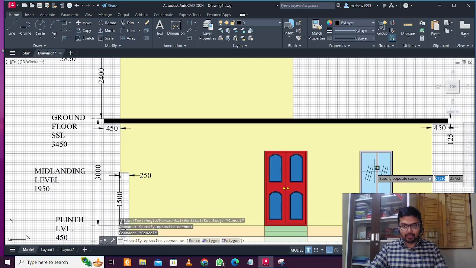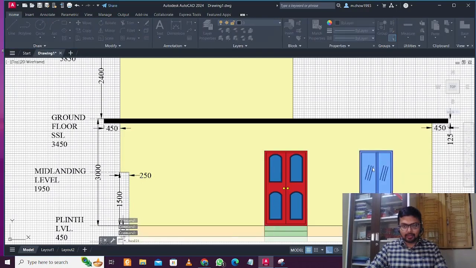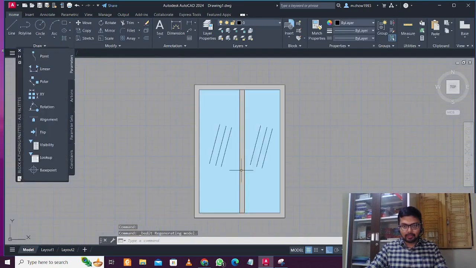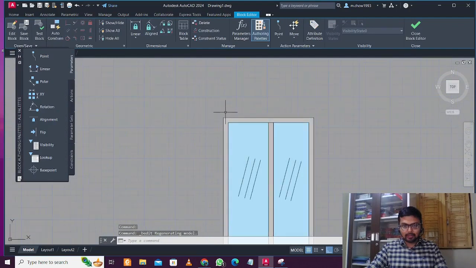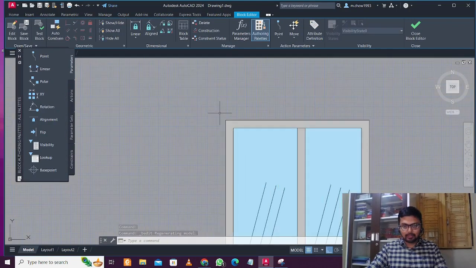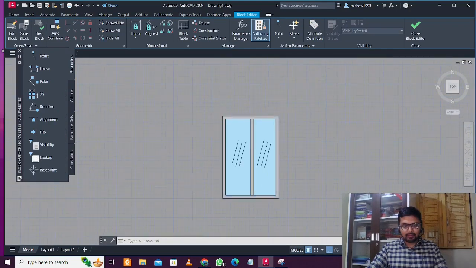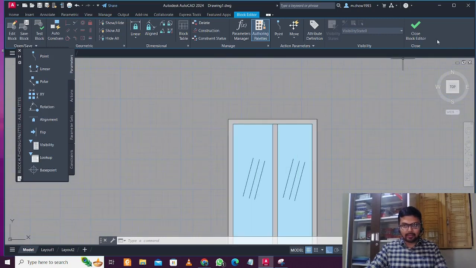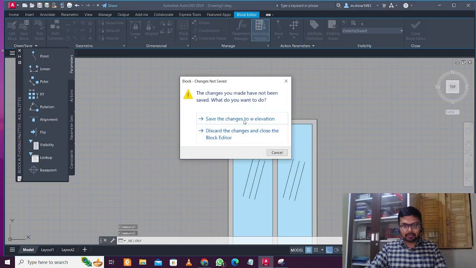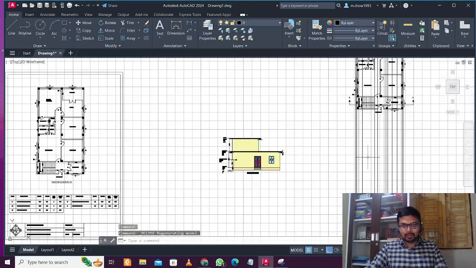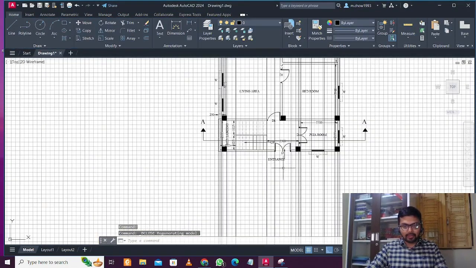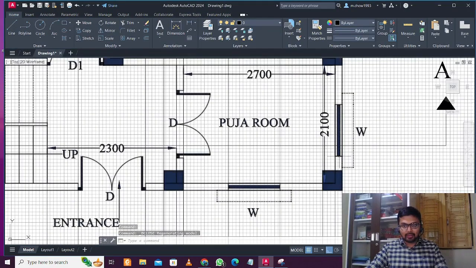Okay, yes, I think I can do that. Yeah, I think it includes a lot of things to do that. Okay, let's leave it now. You can give this later also. Okay, let's focus on this section.